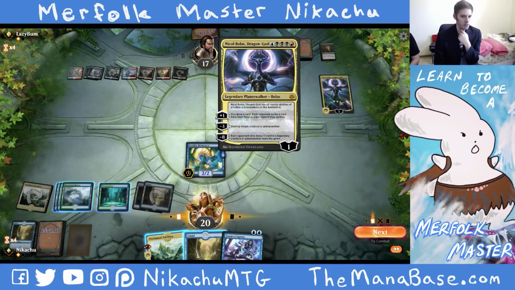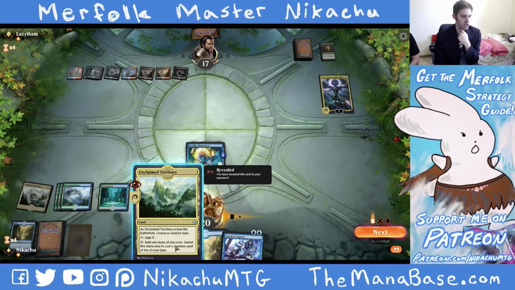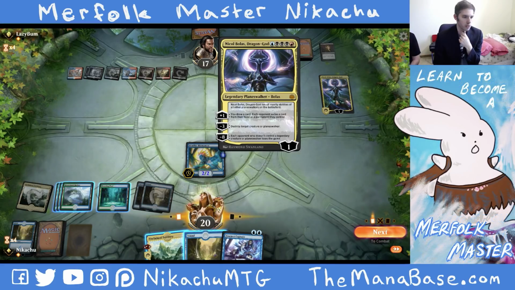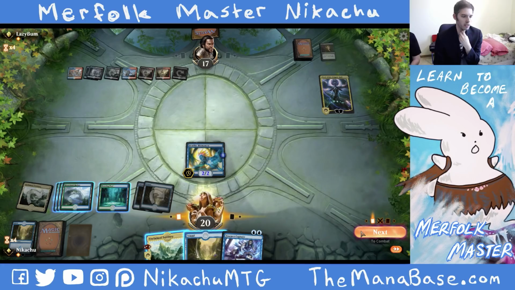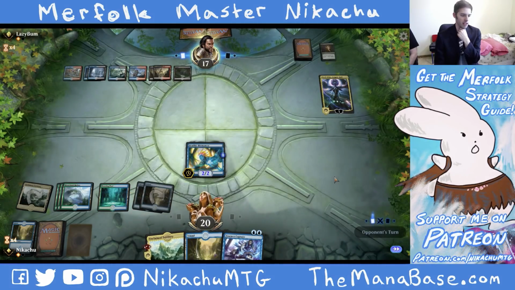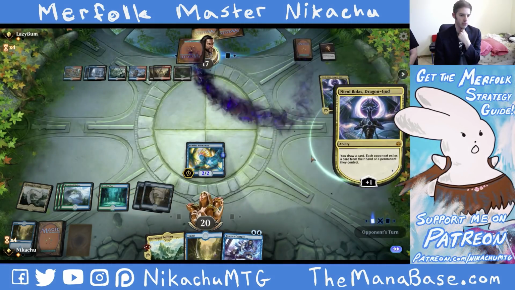Jeez! I guess I should have discarded the Unclaimed Territory, that's what they knew about. You draw a card, each opponent exiles a card from their hand or a permanent they control. Okay, so we can potentially kill this thing. And we will make sure to exile the Unclaimed Territory.